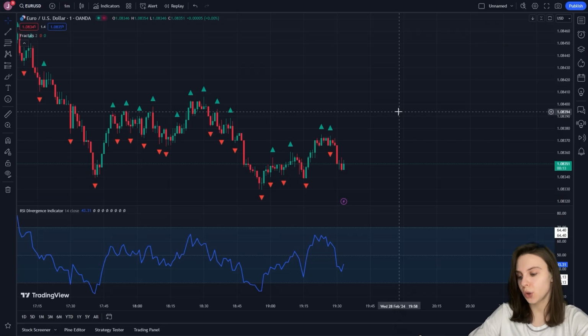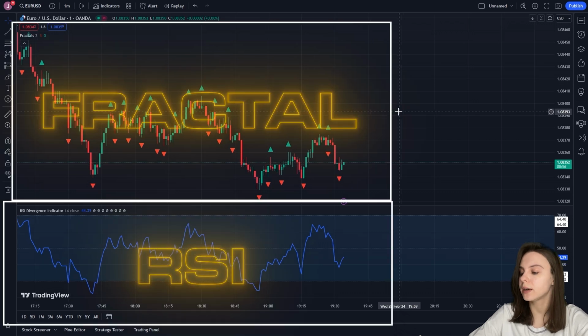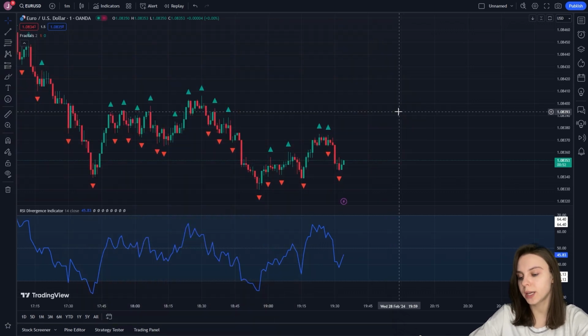Here we are, as always, on TradingView to quickly analyze our strategy. As I told, Troy gave the strategy which was quite simple and uncomplicated. It consists in combining three factors. First, technical analysis, second, the fractal indicator, and third, the indicator called RSI. We combine all this and get a wonderful and simple strategy.